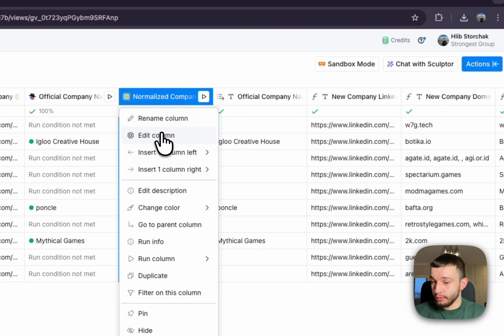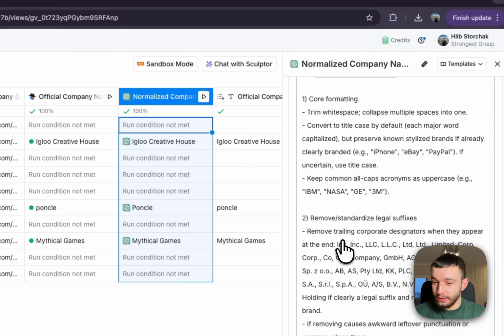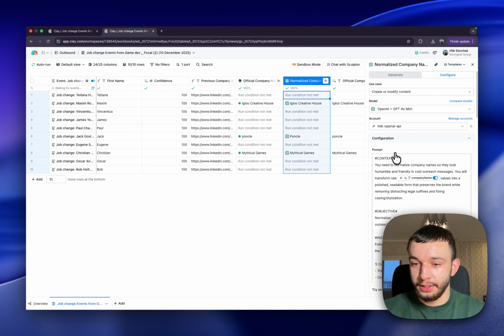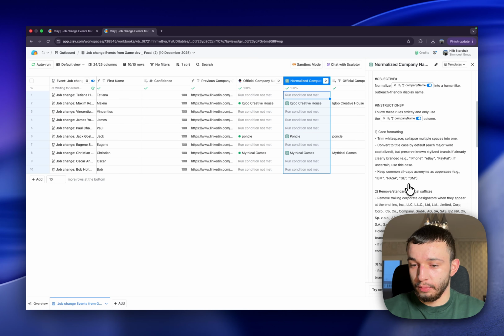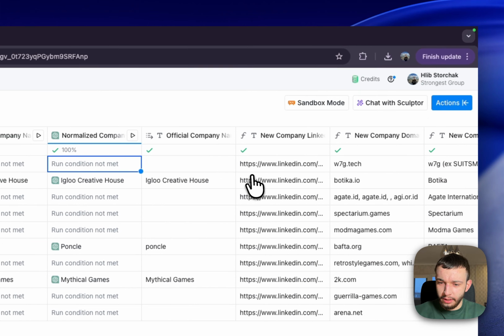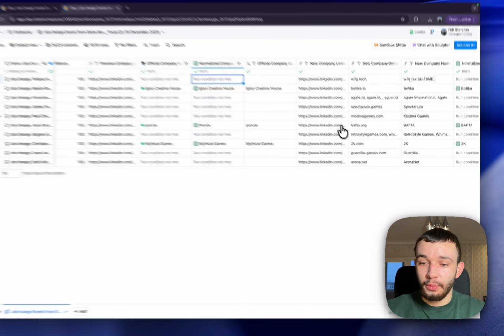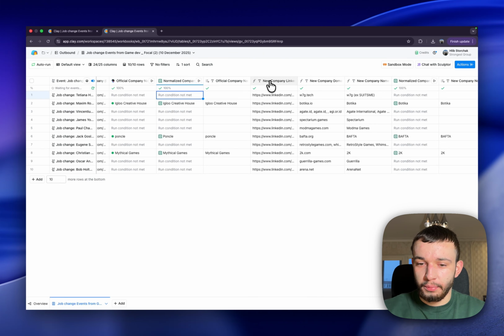Hence, again, I was just using a prompt generator to create a really mega prompt here. And you could use, for example, ChatGPT o-mini, or even a less powerful model to configure the official company name. Here it's done.